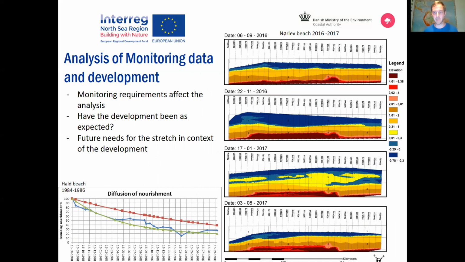Here are some examples on how we can include different measurements, where we have interpolated model of profile measurements, and we also have a volume development for nourishment. So we can actually follow it from top to bottom on the right hand figure, how the nourishment diffuses into the profile after storm, and how the volume diffuses of nourishment over time on another stretch, which has then been fed to two models in order to get a better understanding on how to nourish next time.